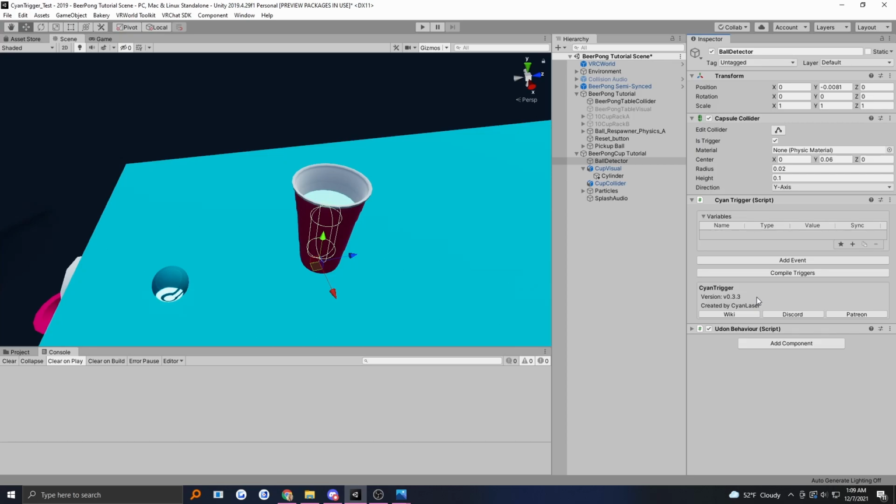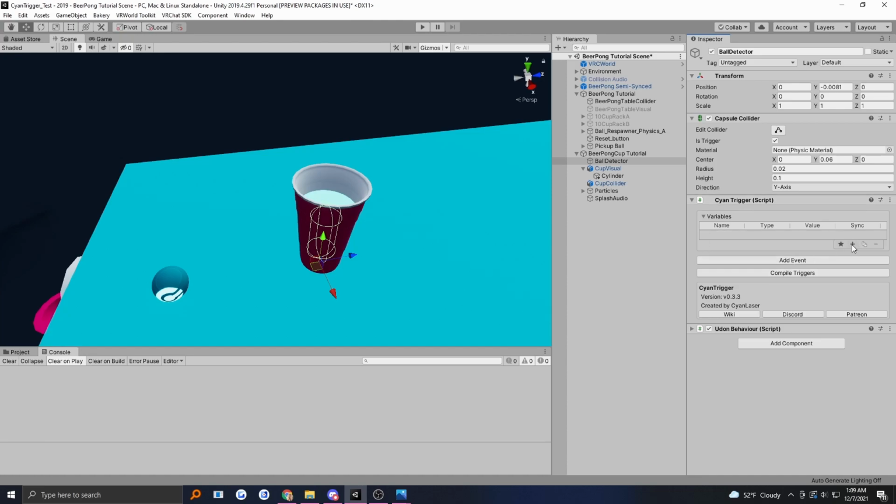Okay, and the way that we do that is with synced variables. So a synced variable is something that the network holds on to, and then when a late joiner comes, it tells them, oh, hey, this variable is this value now. And so combined with a sync variable and using onVariableChanged as an event, we can tell late joiners everything they need to know about the system to catch them up. All right, so let's go ahead and build our system based on late joiner sync.